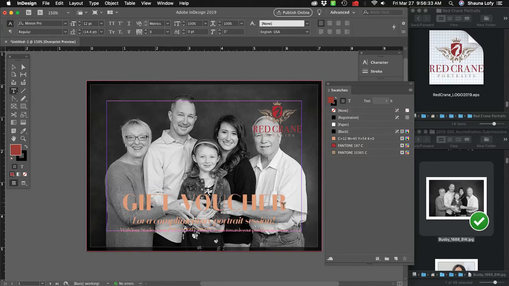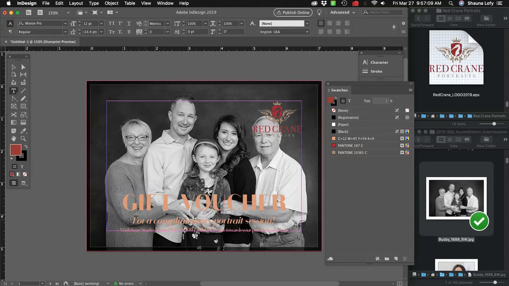So once you have your colors added, go to your Tools panel and click on the Type tool. It looks very similar to the one you see in Photoshop. This is one of the reasons why I love telling people about InDesign. One, because it makes it easier that all of your files are in one document, but if you're used to using Photoshop, going to InDesign to do your marketing is really quite seamless because the interface is so similar. The tools are similar. The way that you use them is so similar. So the transition is not that hard, and the learning curve is a lot lower for this.